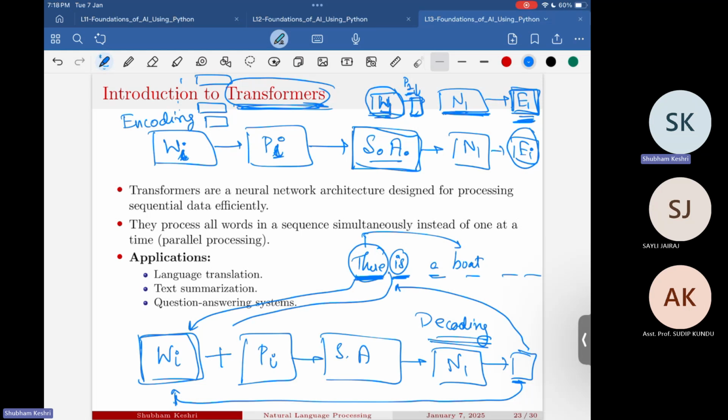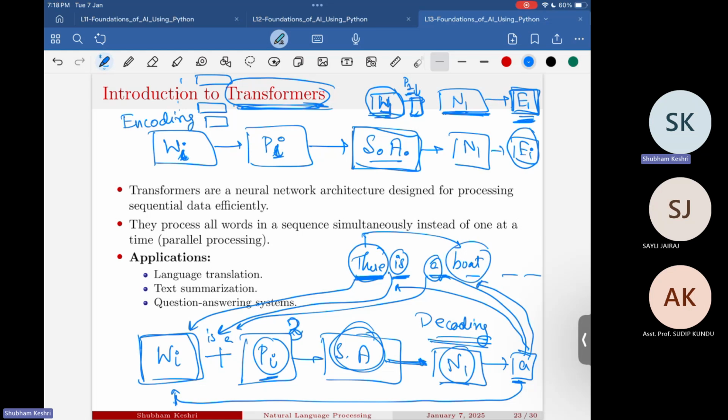Now you pass "is" with position 2, do self-attention, pass it to the neural network, and obtain "a". Again you pass "a" with position 3, do self-attention, pass it to the neural network, and you get the last word, "boat".